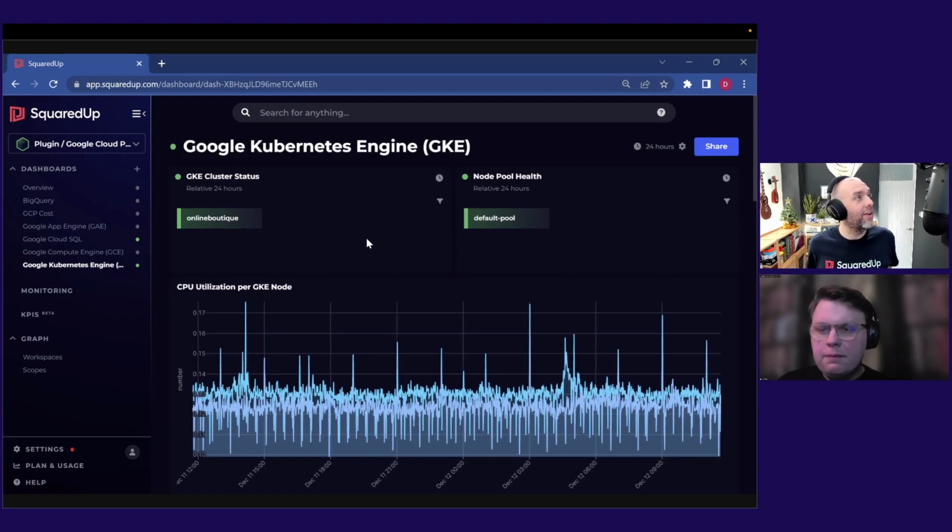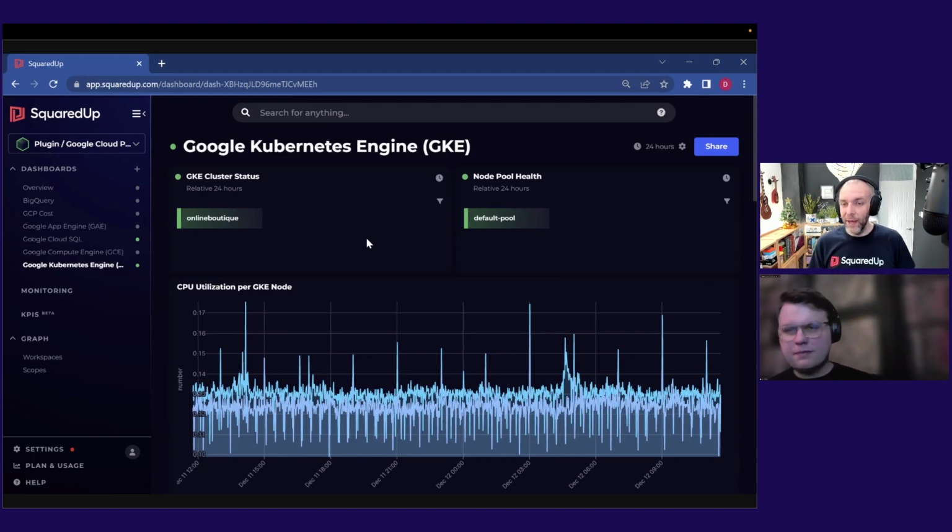Nice. I guess not to make this sound too much like a sales video for SquaredUp features, but with SQL Analytics, there's some pretty cool stuff you could do to combine a lot of that data. Well, a simple one is just combining metrics, right? Maybe you just want one tile with the average CPU of every cluster in every cloud, even maybe hosted Kubernetes, that kind of stuff as well. So yeah, there's some really nice benefits to that BI layer on top of it.